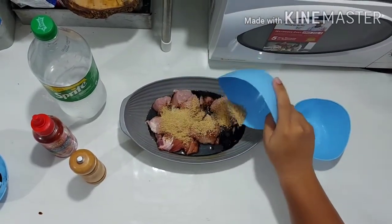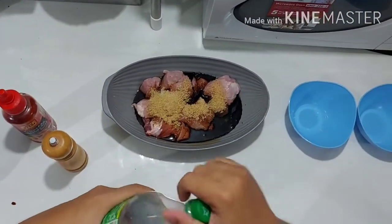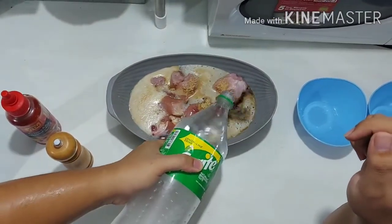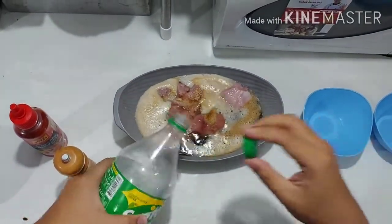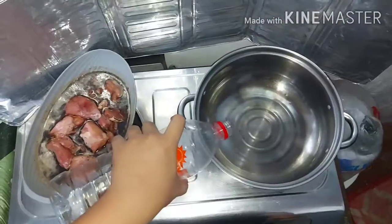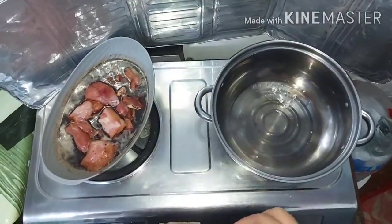Hindi ko na siya ilalagay sa video, but you can put it also. And now you're seeing me put in the Sprite. So Sprite and sugar will counteract the soy sauce and the salt, so it will make it savory. And then you will put this in the freezer for 15 minutes so that the flavors get to know each other.